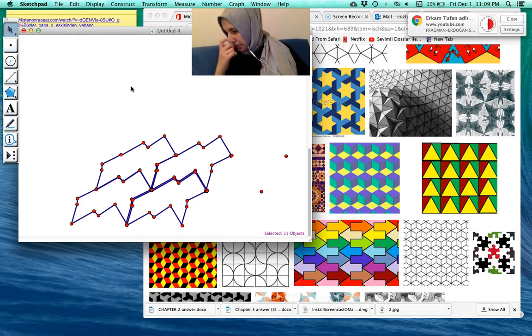Question 32. Can any regular polygon be used as a starting polygon? Why or why not? No, not any regular polygon can be used as a starting polygon. A nonagon cannot be used for tessellation, that's why not any polygon can be used for tessellation. Question 33. What polygon do you think Escher started with when he created the tessellation shown in figure 6.5?